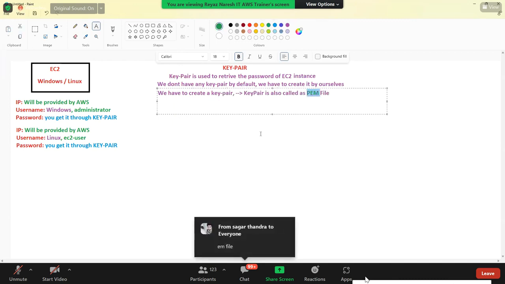Why do we call it a PEM file? Because the key pair extension is .pem. The key pair extension is .pem.